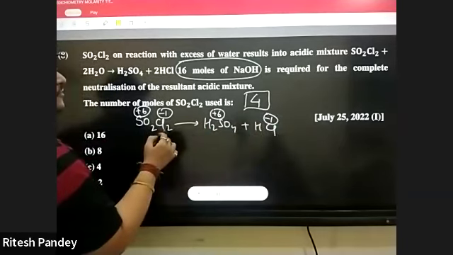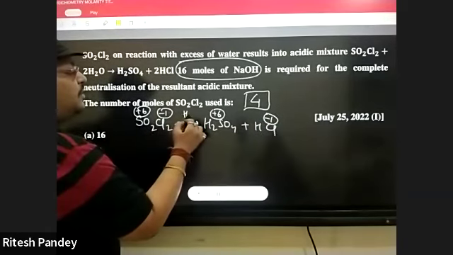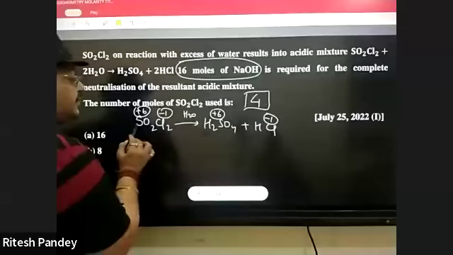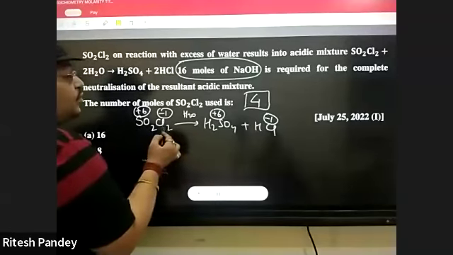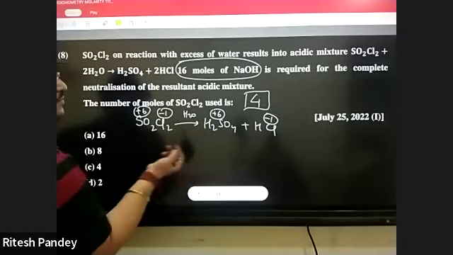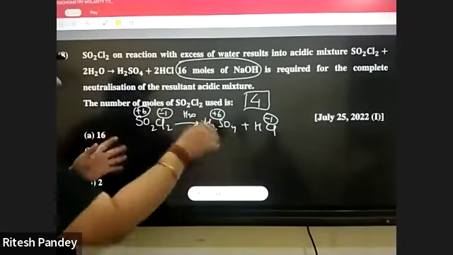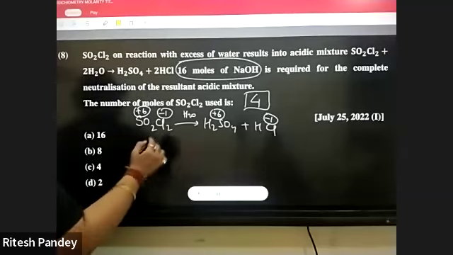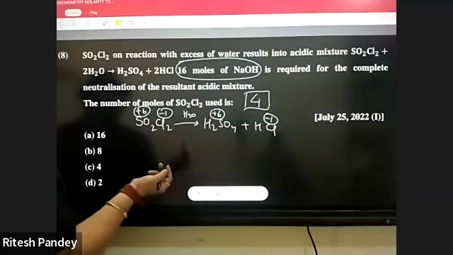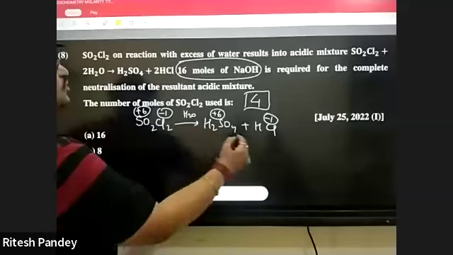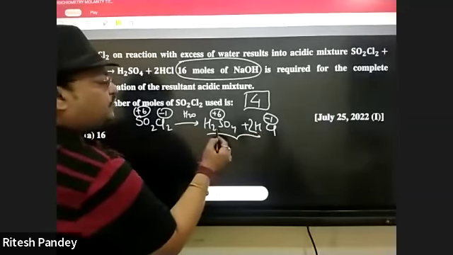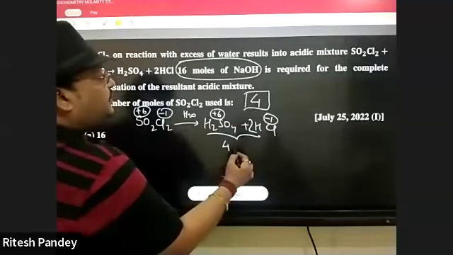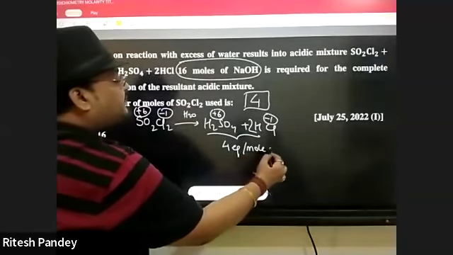Everything which I have told you in redox with the negative part taking up positive part of water becoming the hydroxide, and the positive part becoming the negative part of water, which is plus minus. The sulfur will form the acid, chlorine will form the hydroxide, and the oxidation number is generally retained in hydration. So many results of oxidation number are being met here. SO2Cl2, sulfuryl chloride, as I told you. And if it's giving you H2SO4 plus 2HCl, now 1 mole is 2 equivalent, 2 mole is 2 equivalent. So this will get us 4 equivalent of 4 mole of NaOH.